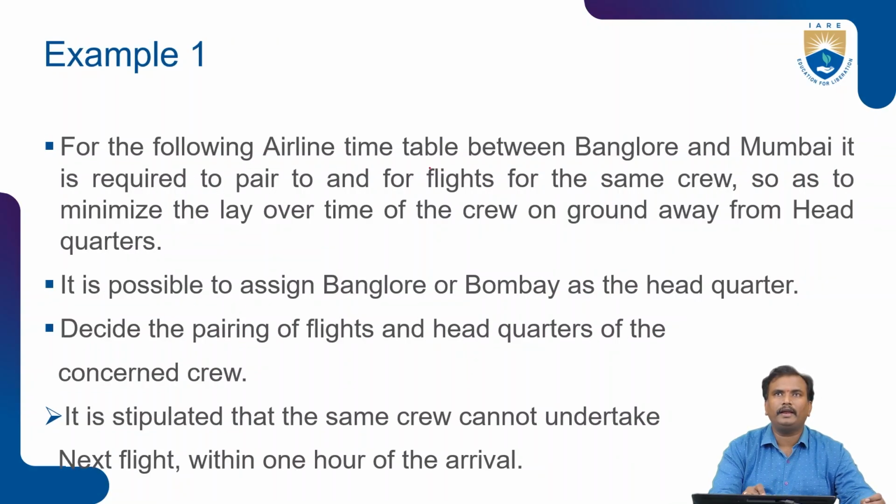For the following airline timetable between Bangalore and Mumbai, it is required to pair to and fro flights for the same crew so as to minimize the layover time of the crew on ground away from the headquarters. We need to minimize the layover time of the crew. It is possible to assign Bangalore or Bombay as the headquarters. Decide the pairing of flights and headquarters of the concerned crew. It is stipulated that the same crew cannot undertake the next flight within 1 hour of the arrival.